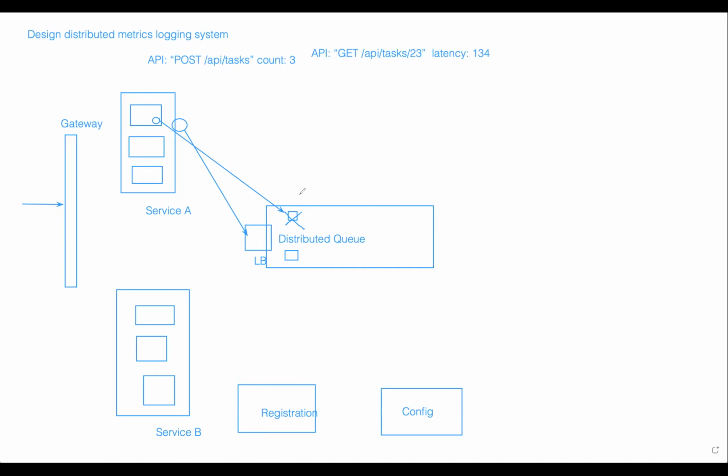If we detect this machine went down, like this box goes down, we can quickly adjust the consistent hashing. If we use consistent hashing, we can quickly adjust it, right?